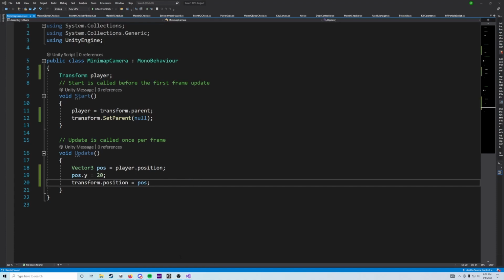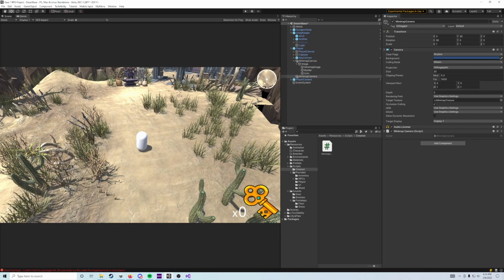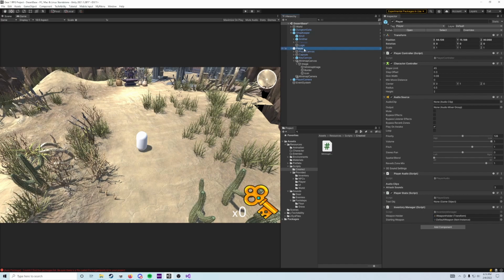And then we can head back to Unity, where we need to do one more little thing to make it so that we can use that Minimap in every scene. We're going to go up in the hierarchy first. Let's select the player game object, so that root game object, the very topmost object. We want to select player, and then in the inspector on the right side here, there's this button that says Overrides. And if you click that, we can see we have this plus Minimap canvas and plus Minimap camera. And then down at the bottom, we have these two buttons.